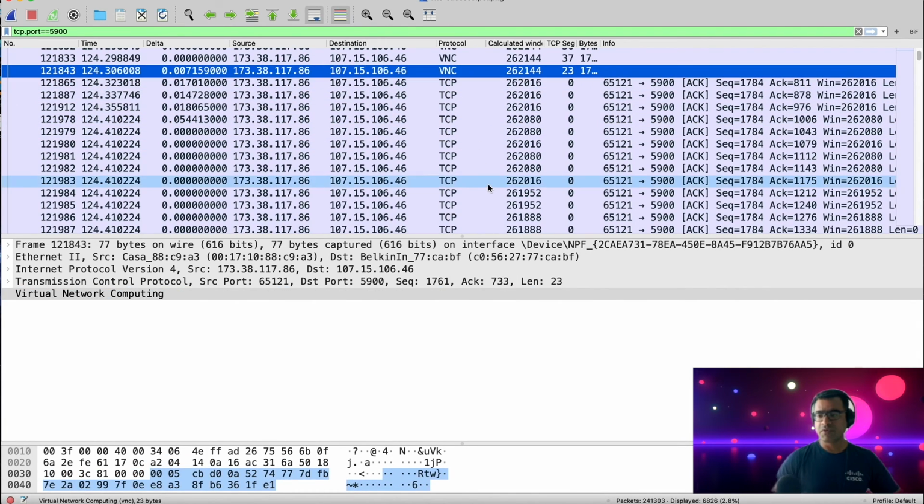So I hope now VNC is a little bit clear to you, and if in this festive season you have a requirement, make sure you explore the free options before going for a paid option. The paid option is definitely peace of mind because it provides you security and other things. Depends how critical it is. If you're a business owner, definitely go with the paid option. But if you are a home user, maybe you can do very well with the free options.